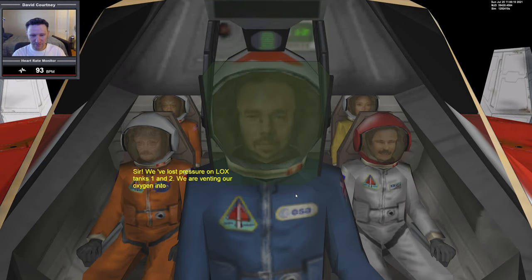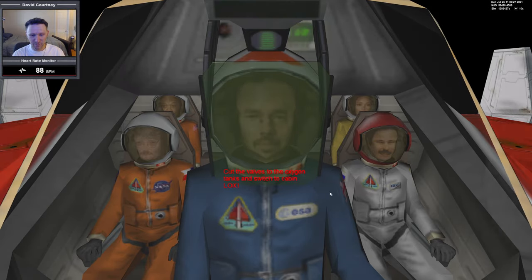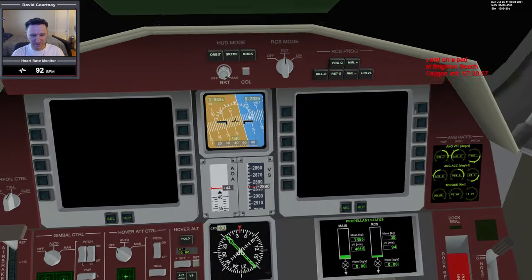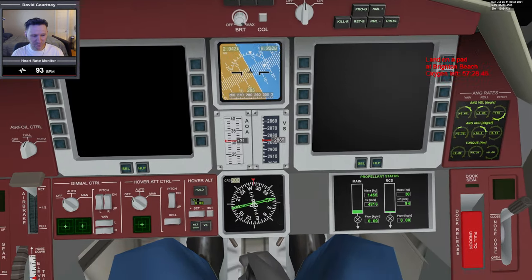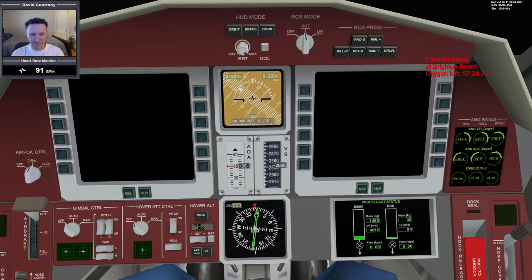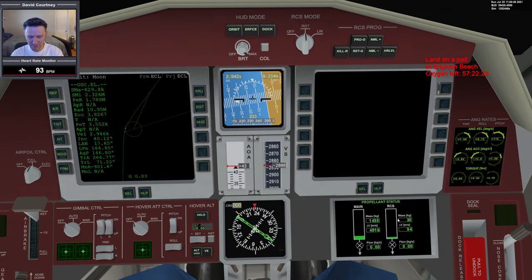Gear up. Alright, so we've lost pressure. We can time warp through it a little bit just to speed up some of the animations there. Alright, so again, I feel like we can't mess around. We have to jump into it. So let's open the retro doors. Let's shift escape left, shift escape right.